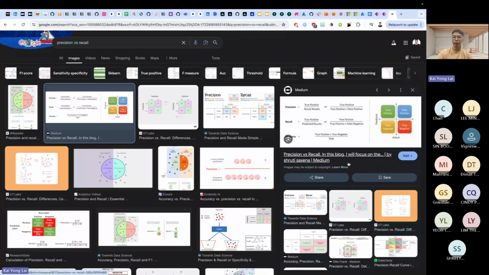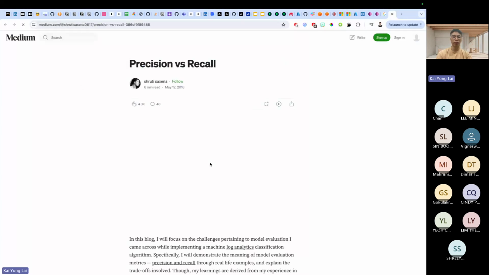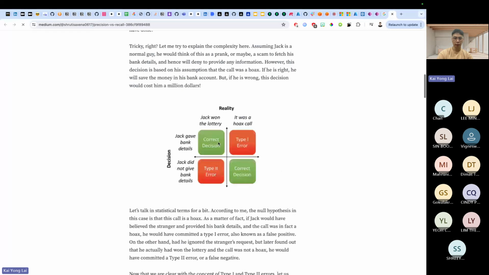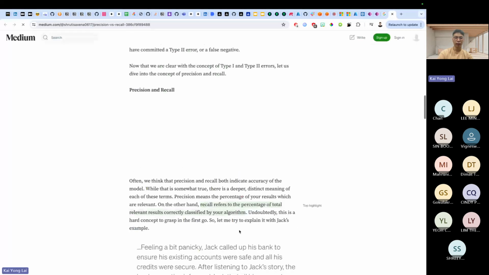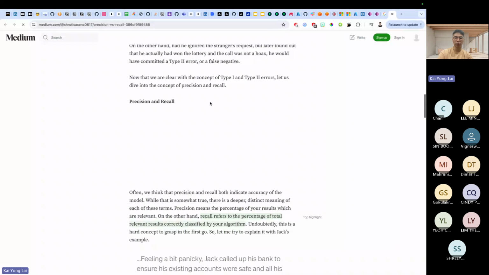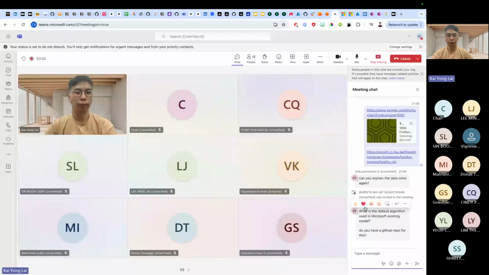I'll just share this link to you guys so you can look at how it differs on the confusion matrix of the true, false, and those terms. Correct decision. Is it running? It's running a bit slow on my end. Is it possible for me to just get the image? Yeah, true positive, and the false positive. Okay, so let me just send this forward to you guys.